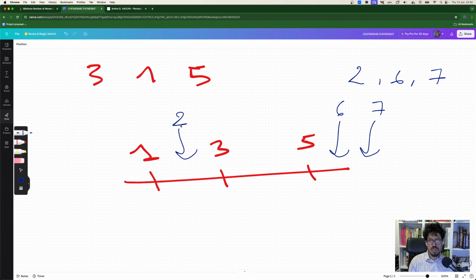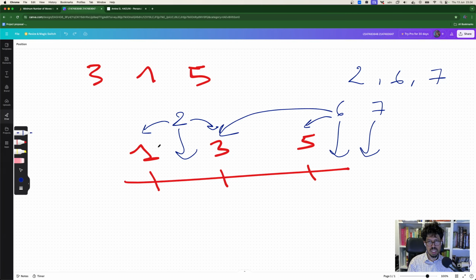So this guy has 2 options. Has to go here or to go here. And this guy has to go here or here. And this guy, the best is to go here, right? 7, if it goes more, it's just going to be more expensive for 7. So if 7 goes to 5, naturally 6 has to go to 3. And if 3 is taken, 2 has to go to 1. And this is the best solution, right?